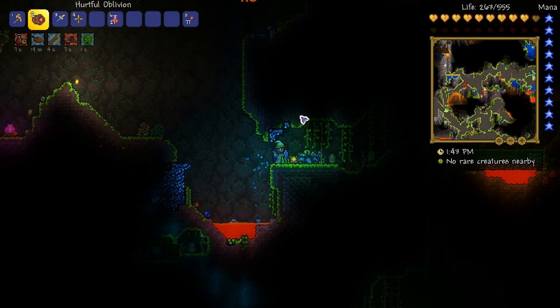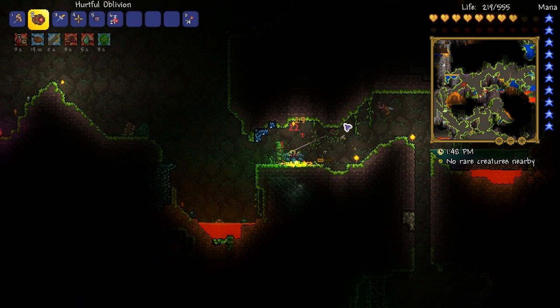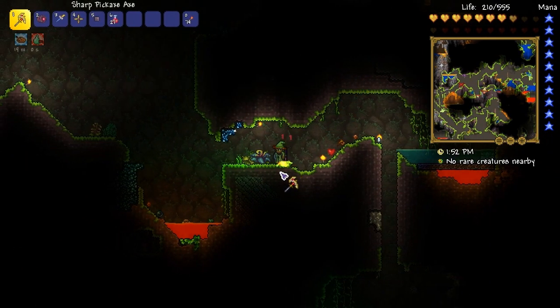So we got a dodge then, which is nice. That's going to help with recharging. Oh no, the bees. We need to keep our health up. Tell you what, I have a heart lantern here. So we're going to slap this down.